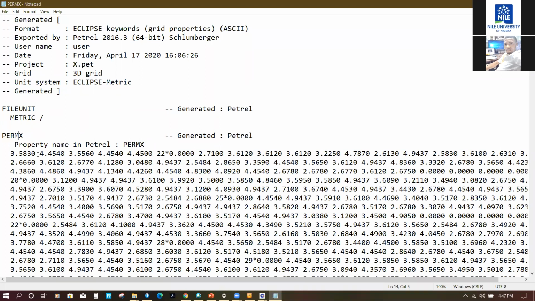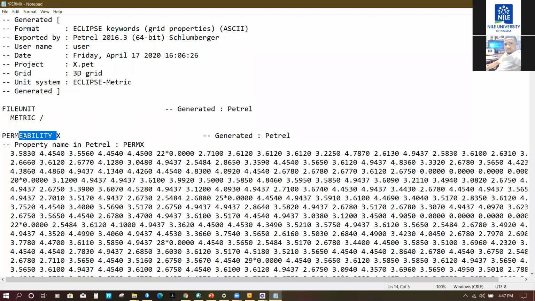For example, instead of PERMX, in some cases, you might see it like this, permeability X. Yeah, it's also telling you that this is permeability, but this is not the right keyword. Eclipse will not recognize this. And you begin to find that you have a lot of errors, you're having issues importing a simple data into your project. So the first thing you want to do is to go into the project and take a look at all of this information.